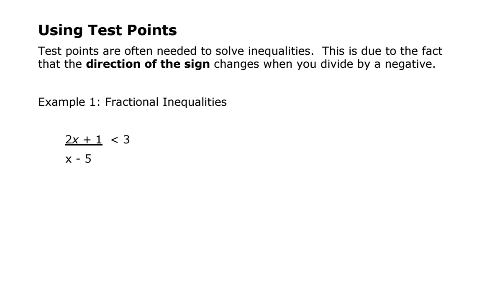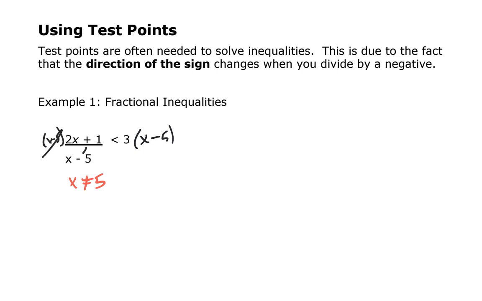So the first thing we know in this question is x can't equal 5. So we have to treat that 5 as one of our test points, or one of our key numbers on the interval. The rest of the equation we just want to try to solve algebraically. So if we were to bring that x minus 5 up and multiply it out, we multiply the x minus 5 on both sides, and it would cancel on the left.